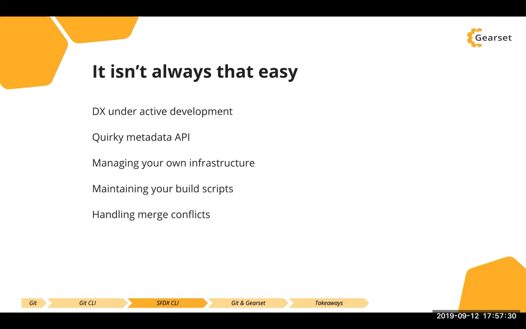Like any software, the metadata API does have bugs, and it also changes on a regular basis. So each release tends to introduce new issues that weren't there before, not necessarily major ones or showstoppers, but there can be things that change, and they're not always tied to the actual version that's being released.